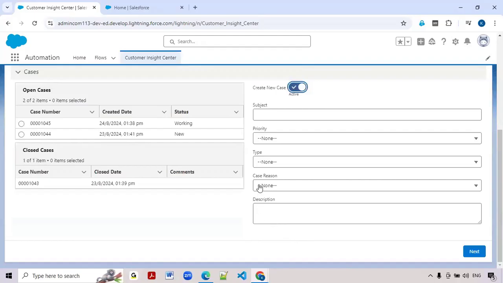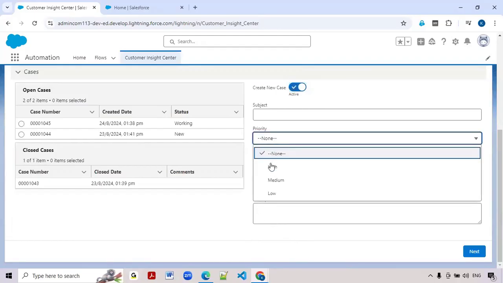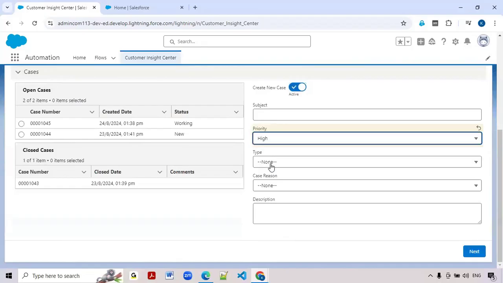One more functionality: when the case priority is high, we need to send a custom notification to the selected user, the specific user we are selecting. We need to send the custom notification to the user at the case record creation time. So this is the new extended business scenario. Let's see how we are going to implement it.